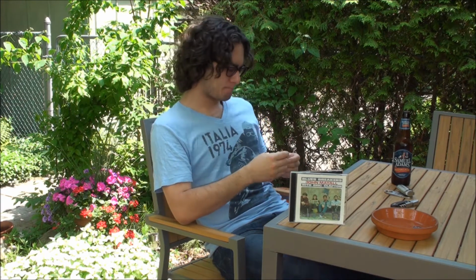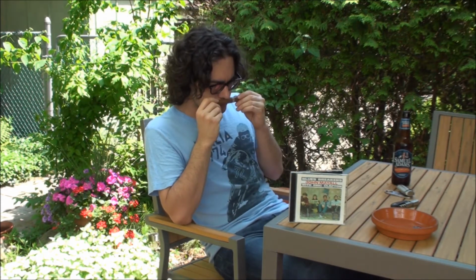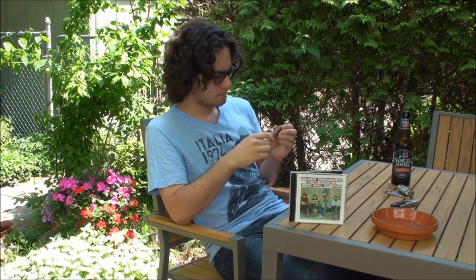Aroma to the nose, sweet, very, very sweet, but not sickly sweet. It's more like a sugar cane almost. I'm getting some grass through there, some honey.